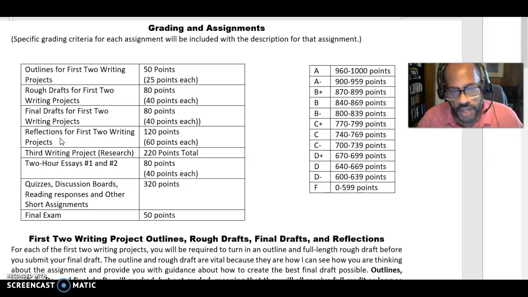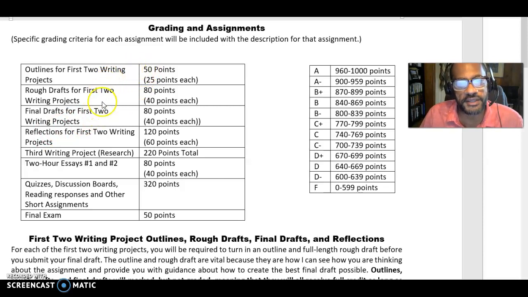An essay writing project, I like to call them writing projects rather than essays, but they're basically essays. I'm not going to say, here, just suddenly write an essay. I'm going to take you through and say, look, write an outline for this. Show me what this thing is going to look like, and I'll give you a very specific assignment for what the outline is supposed to look like. And then after you do your outline, you're going to create a rough draft, and then after the rough draft, you'll create a final draft, and then you'll do a reflection, which is where you think about the entire process that you went through from outline to final draft.